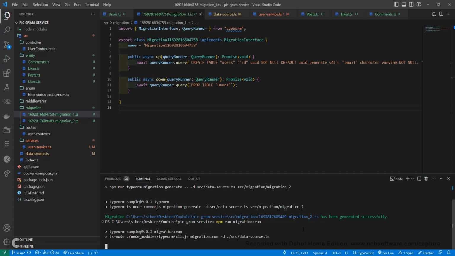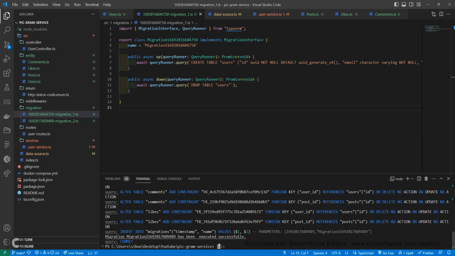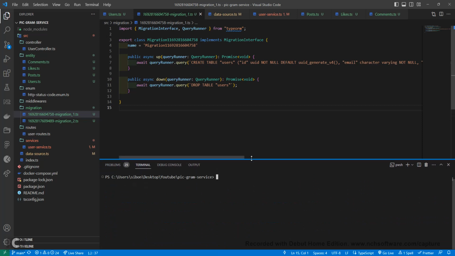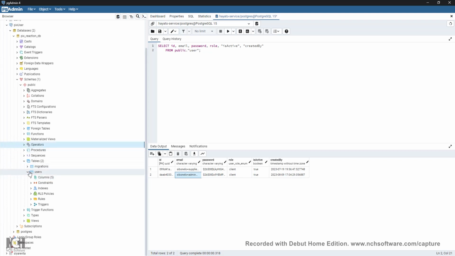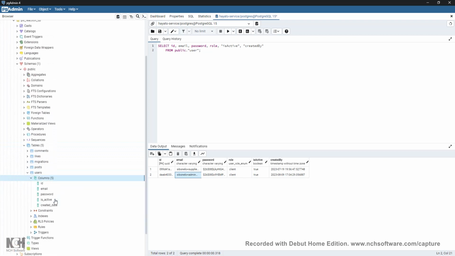Let's see if this actually works out. Let's hope we don't get any errors. It's so funny, things don't tend to work out on the first try. Now let's go to the actual DB and try to refresh and see.